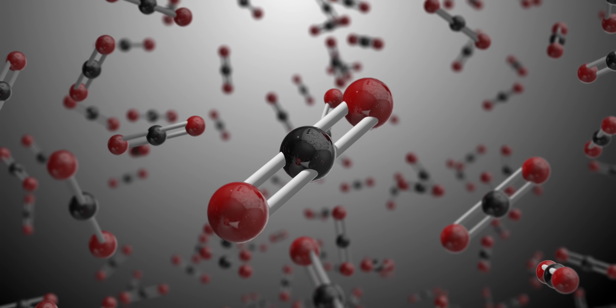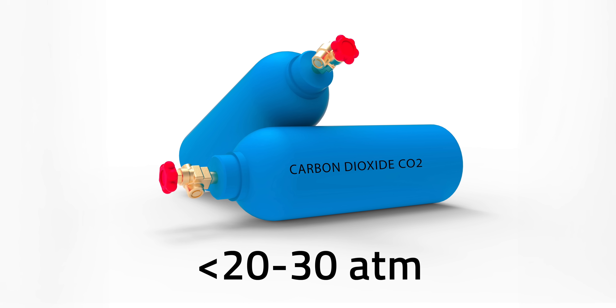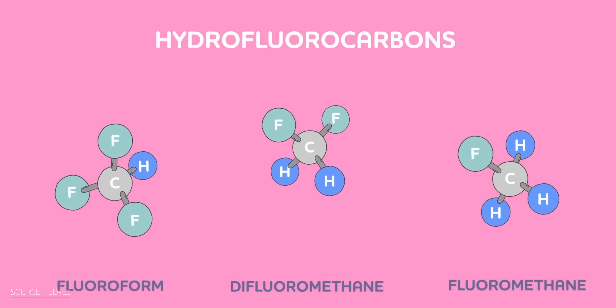If CO2 heat pumps are so good, why aren't they everywhere, and where did they even come from? Back in the early days of refrigeration — we're talking about in the mid-19th century — CO2 was one of the most popular refrigerants available alongside ammonia. It fell out of favor because as a refrigerant it had to be under 20-30 atm of pressure. This necessitates specialized components that can handle the increased heat and pressure, which increases cost, which is why CO2 was passed over in favor of ammonia and similar compounds. When CFCs and HCFCs were discovered in the early 20th century, they were hailed as a miracle refrigerant and became the standard.